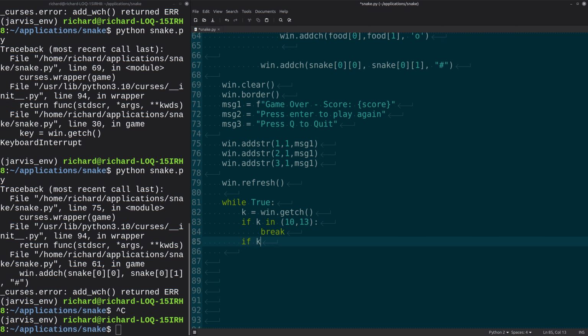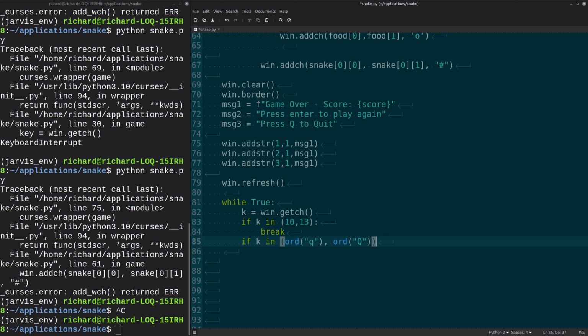But if the key is in ordinal Q, if we press the Q button, there we go, ordinal Q button, or the big Q, ordinal big Q button.